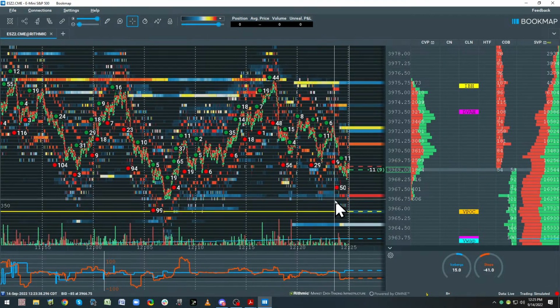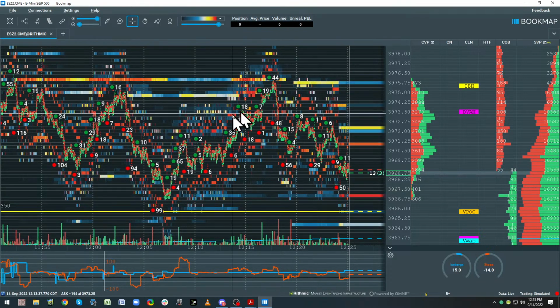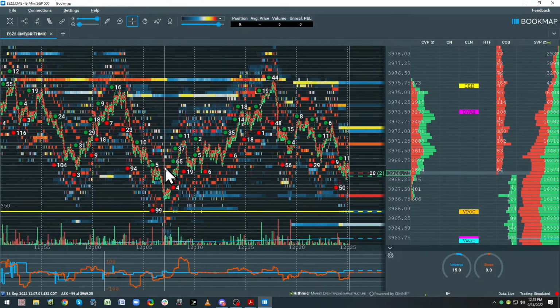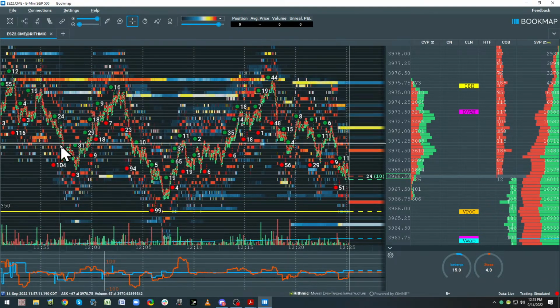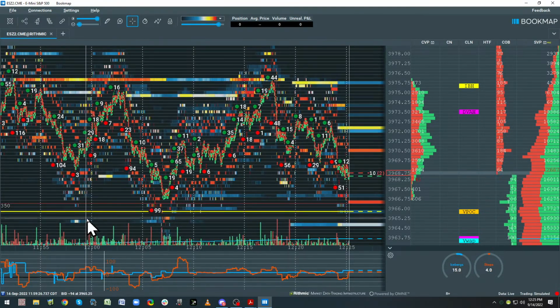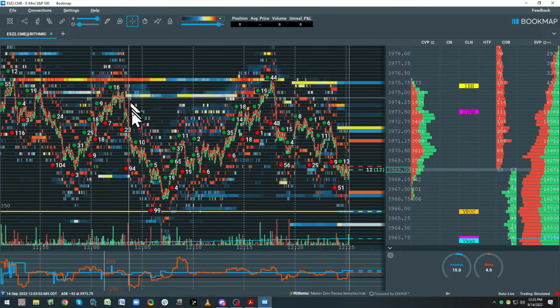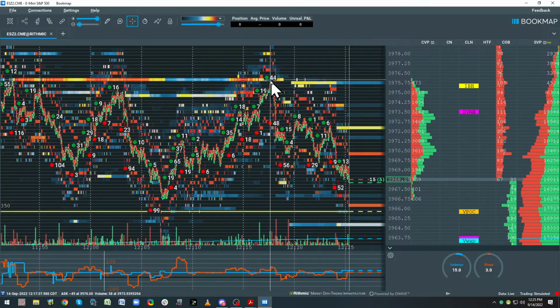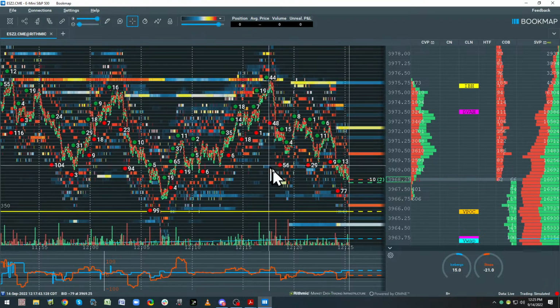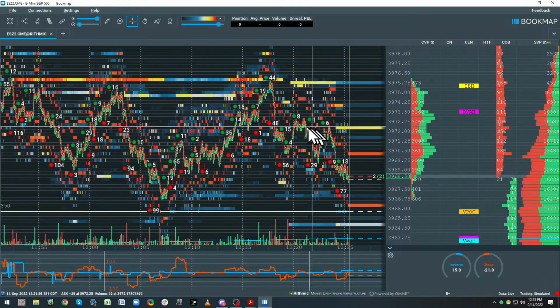Now, what's going to happen? Clueless. If rotations are random, here's the random part of this. Down, back up. Why didn't it just go down? Well, there. Why didn't it go here? And it came all the way back here. Random. Why did it break here and then come here and then do this?